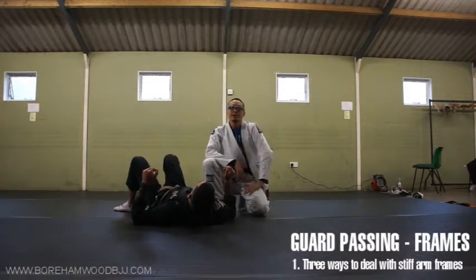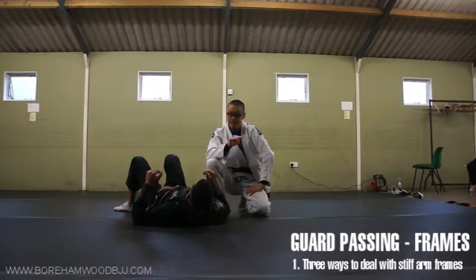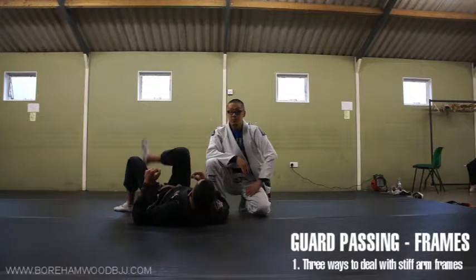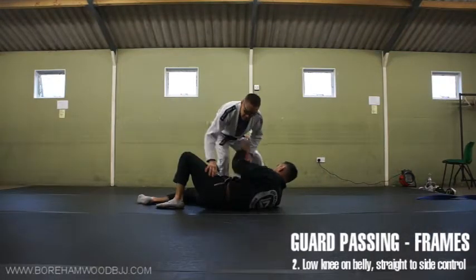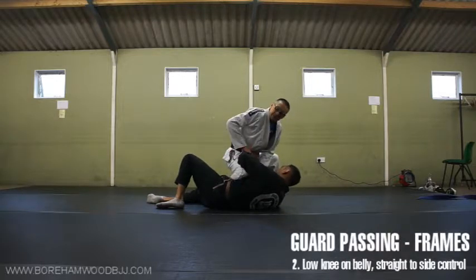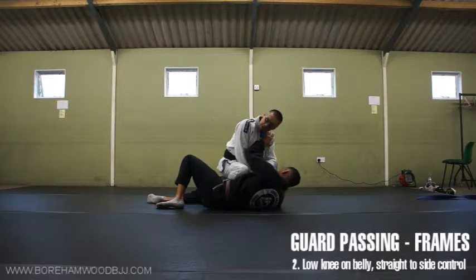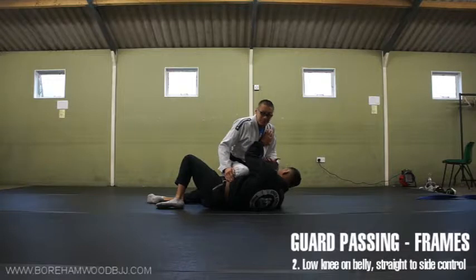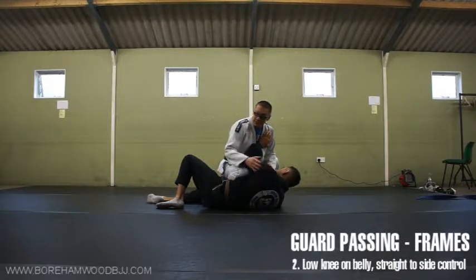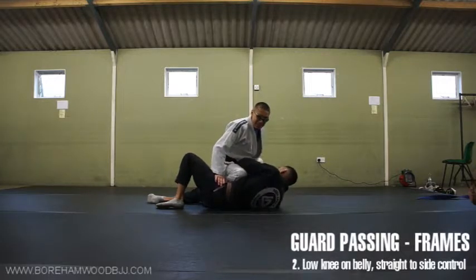So a three-part anti-framing drill. I've just passed guard and he stiff arms me, so I'm going straight to knee on belly. Keep the stiff arm on. In knee-on-belly, we show you all sorts of strangles, arm-bar attacks, move to mount — all sorts of things. To be honest, against a more experienced grappler, when you're in this very low knee-on-belly, chances are you're not going to get any of those.